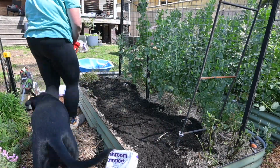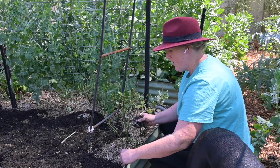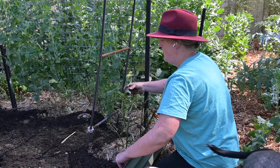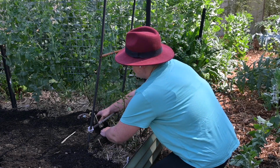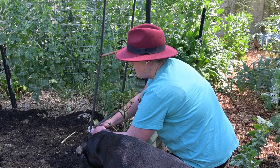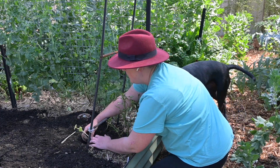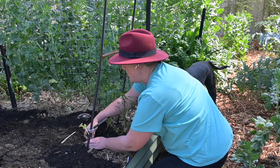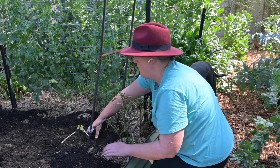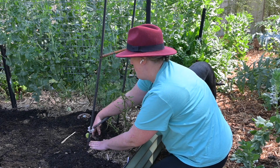The weather has just been so crazy. I've had so much trouble getting seeds going. Finally, I'm starting to have a bit more success, but these are Tromboncino squash that I'm trying for the first time growing up this trellis. But apart from them, I've really struggled to get any seedlings going. I've had absolutely no luck with things like onions. I've even struggled with flowers.